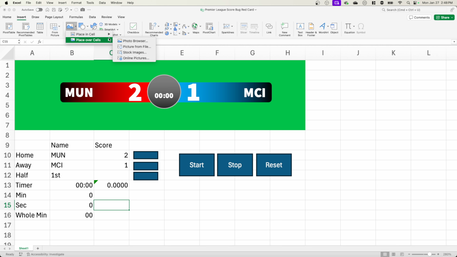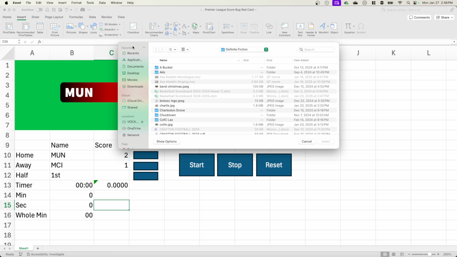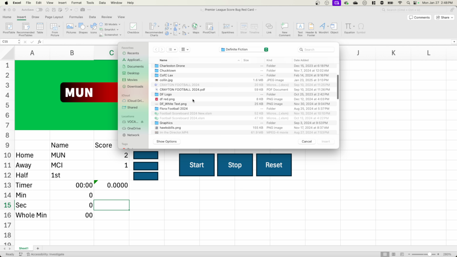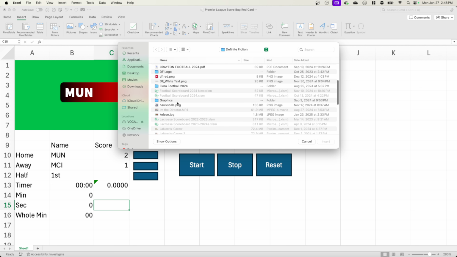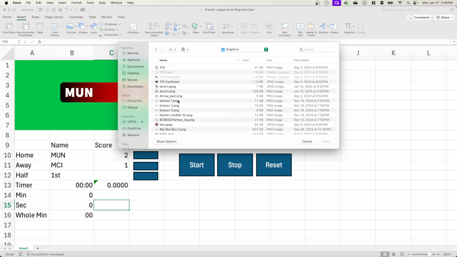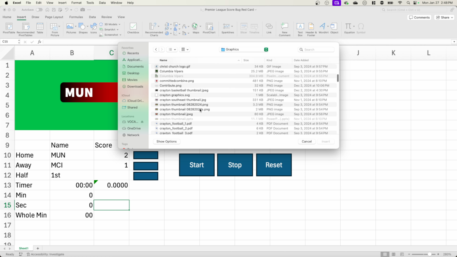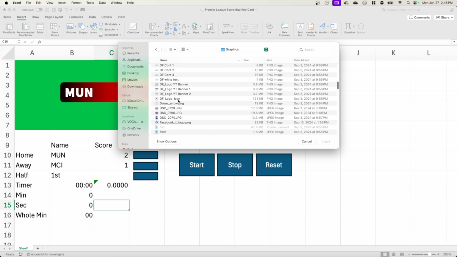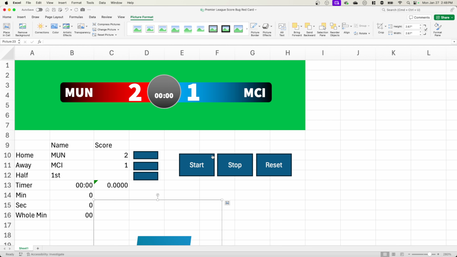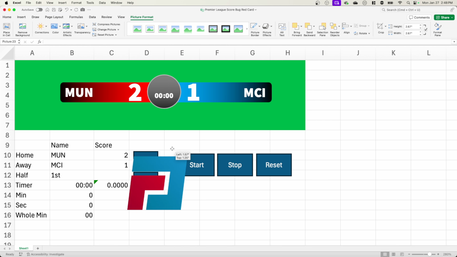We're going to go Place Over Cells, Picture from File. What do I want? DF icon. All right, this is down here.